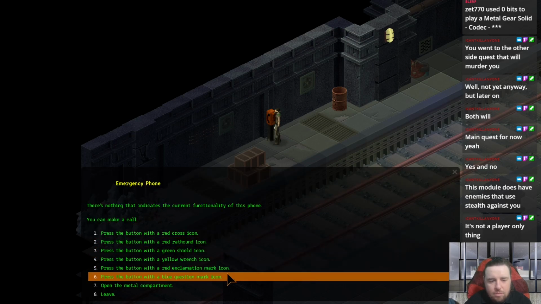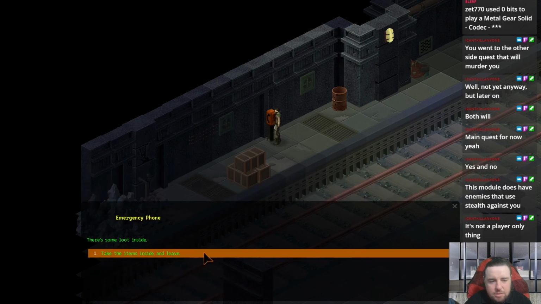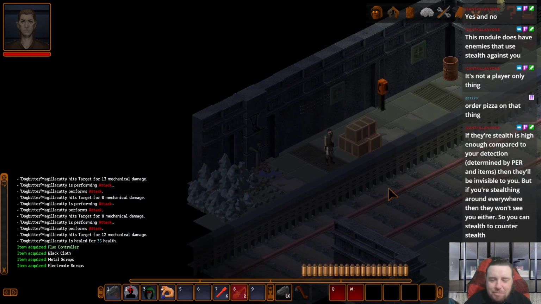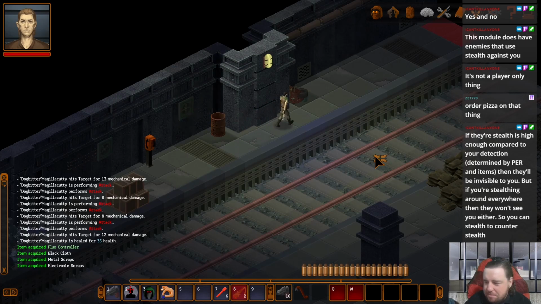Oh. What? Open the metal compartment. There's some loot inside. Take the items inside and leave. We got a blue cloth, a metal scrap, and an electronic scrap. What? Order pizza on that thing? That would be amazing. There's a legitimate tie-in with like Domino's or something.